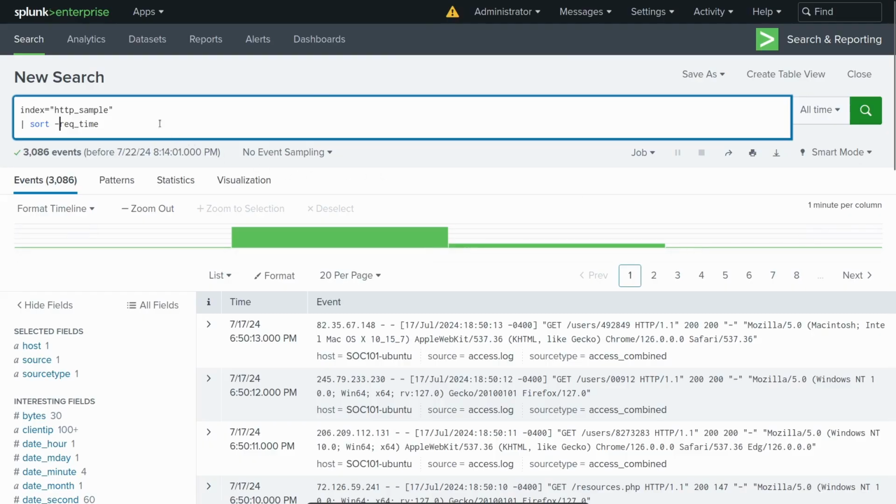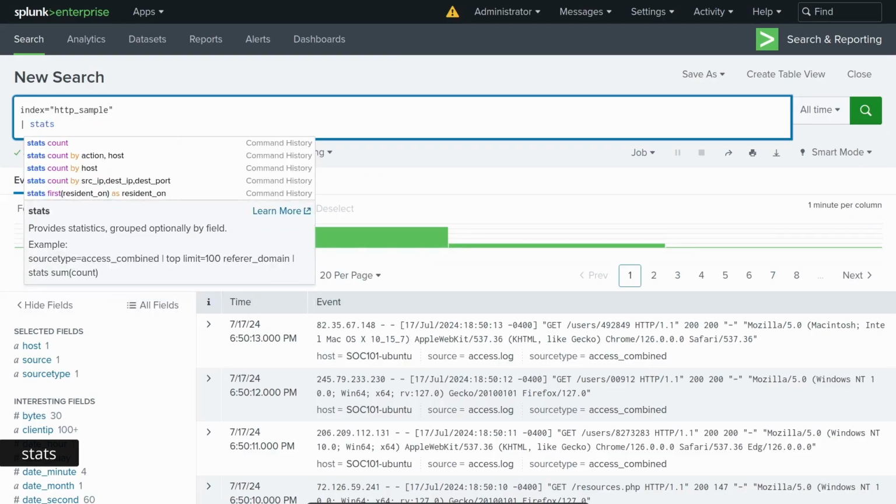And so now, we also have the super powerful stats command. And the stats command in Splunk is a powerful statistics function that we can use to aggregate and summarize different data. And there's quite a lot we can do with the stats command, like calculate the average values of a field, or return the max and minimum values, or even do things like add and return the sum of values or count the occurrences as well.